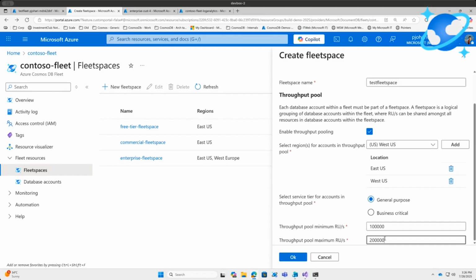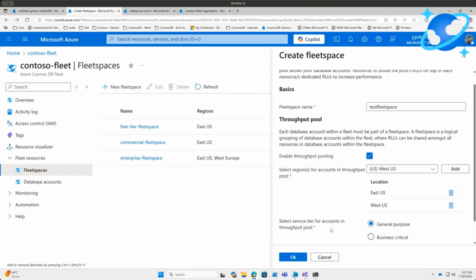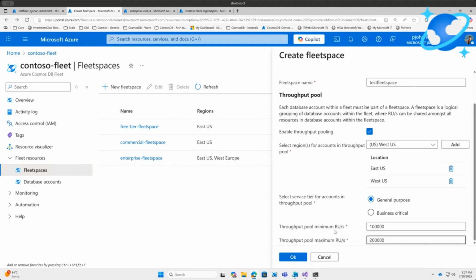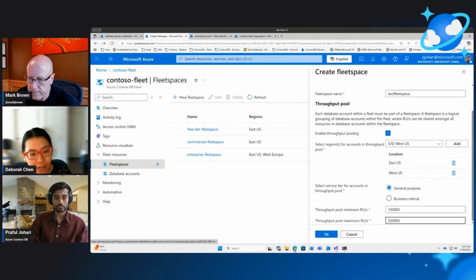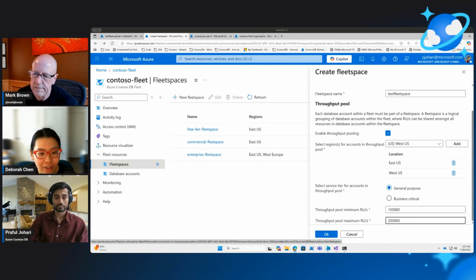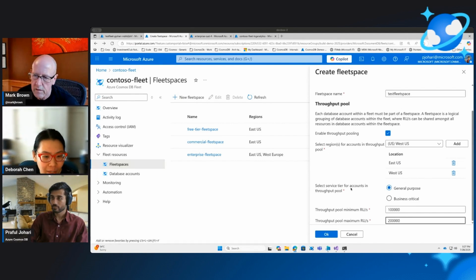But with this functionality, we provide a wider range, so customers can provide custom values, and this could be up to 10x of the minimum RUs. Got it. So it looks like the pool is autoscale, just like in normal Cosmos DB, I'm billed for what the pool scales to, which will be autoscale. But if I don't absolutely need that 10x scale range, I can set custom max values here. That's right.